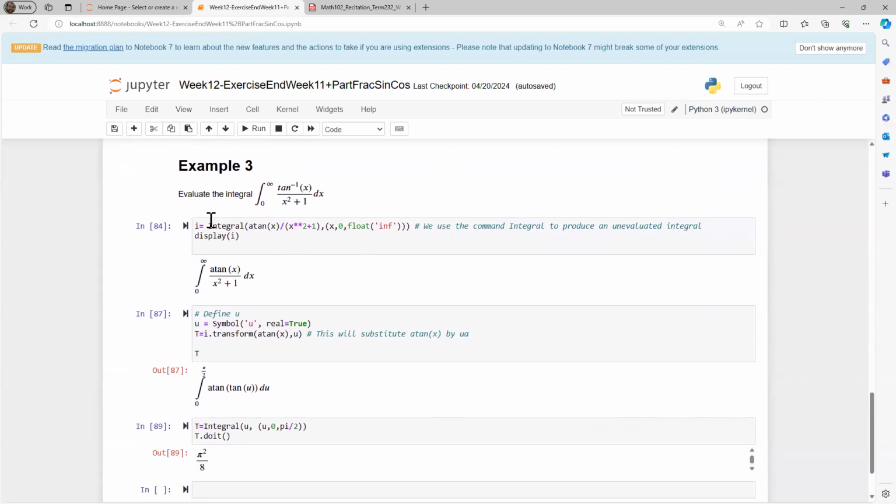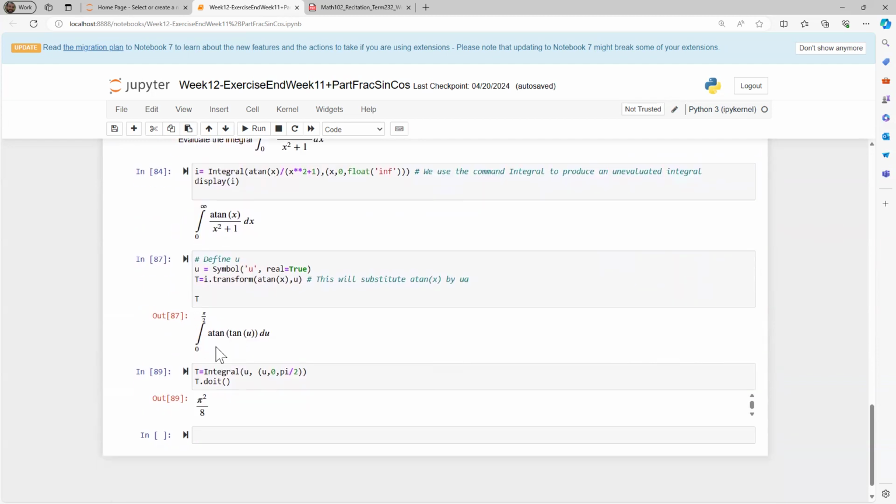And that's exactly what's going on in the Jupyter notebook. Once the integral I is correctly defined, we perform the substitution of arctan by u. We get this, the integral from 0 to pi over 2 of a tan of u. And then we just integrate u, recognizing that we have an identity here, integral of u du from 0 to pi over 2, which should we get? You should get pi squared over 8. Okay. Hope it's clear.